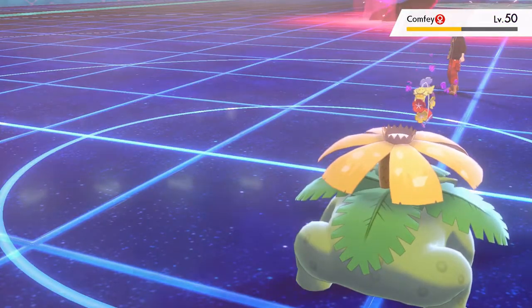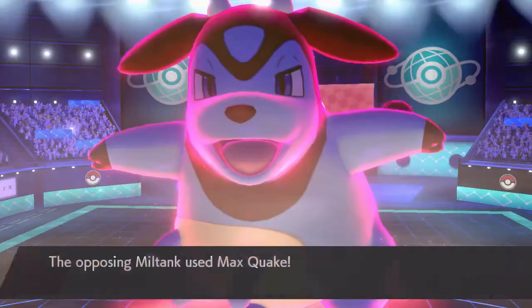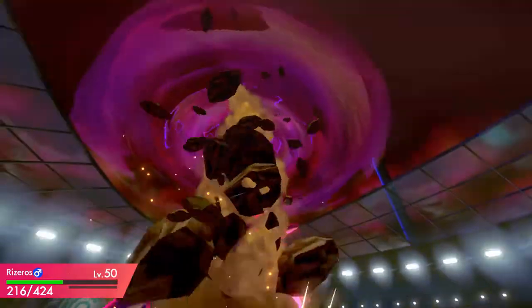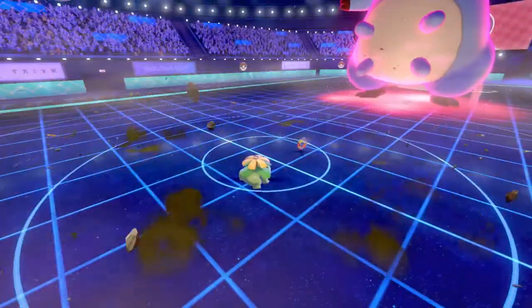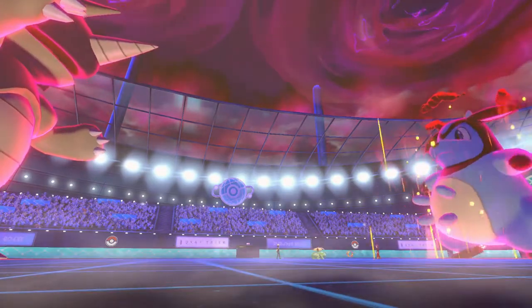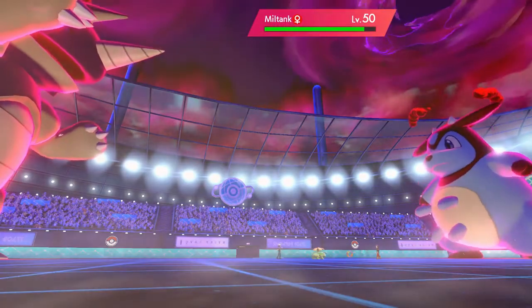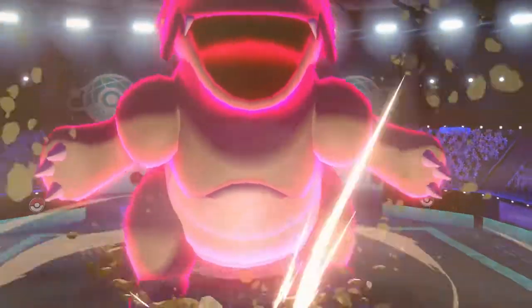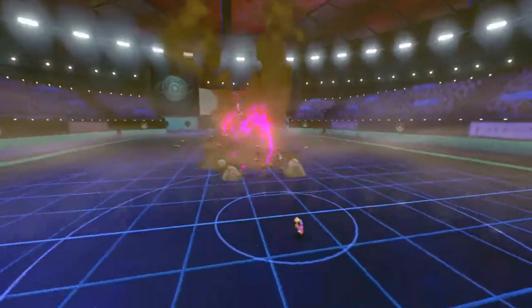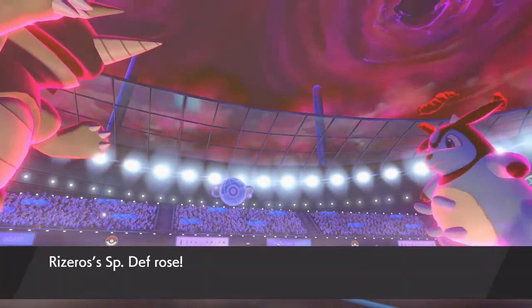But yeah, hopefully we can finish this Comfy off this turn because that poison may actually help. Max Quake going into, I would presume. Okay, so you're going to Rhydon. Rhydon tanks that. That's a plus free Milktank. And we're tanking it, so at least we got that going for us. But he's getting those special defense boosts. I don't know how much damage we're going to be able to do to it here in the following turns. But we do get the Comfy off the board. I think right now that's the most important thing to do, is to get Comfy off the board.